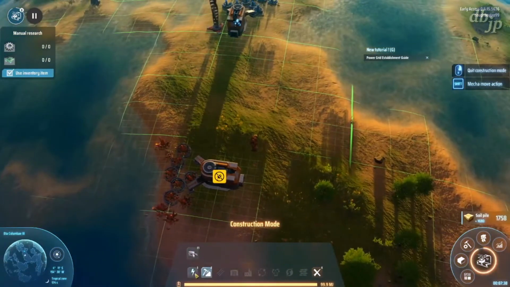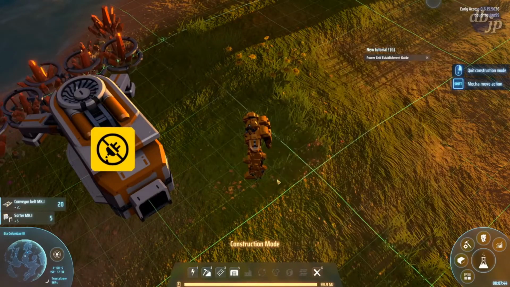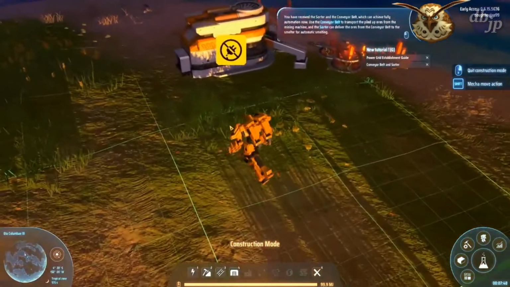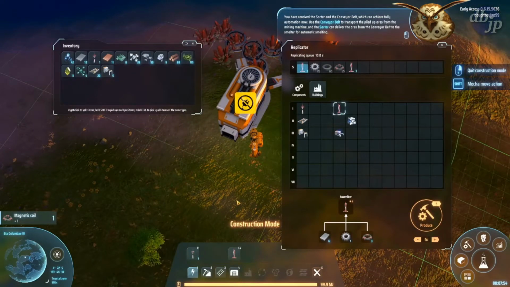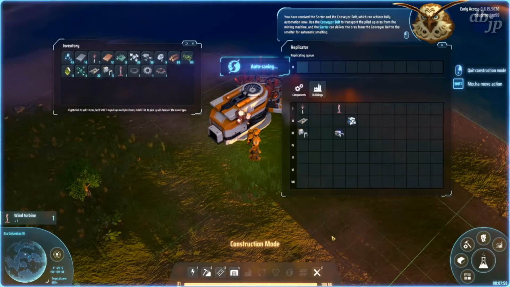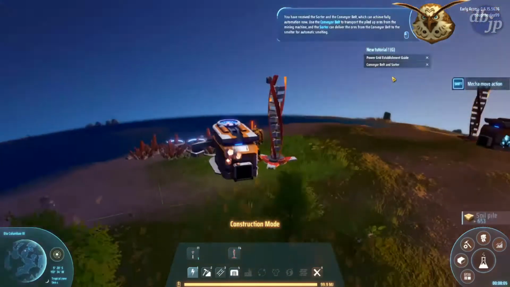Plot that guy right there. Get another wind turbine if we can. And now we have conveyor belts. And we get a speech about it. No, don't make another one of those. It's always something with this guy.